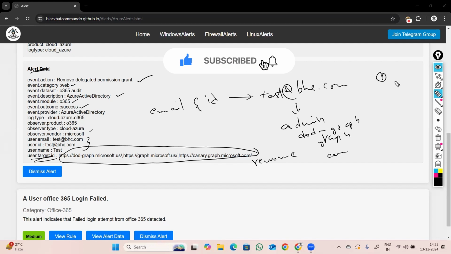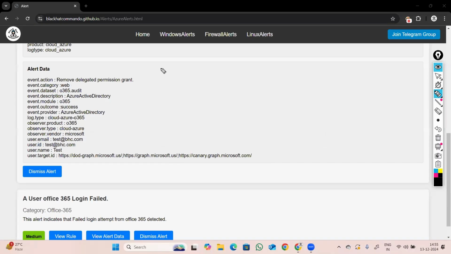Scenario 1: the admin has removed it. Scenario 2: if the admin hasn't removed it, it is a true positive. Let me write this clearly. Scenario 1, if the admin has done it from his end, it is a false positive.